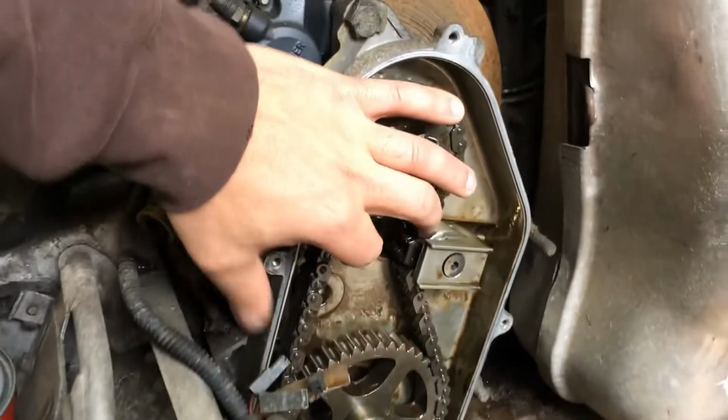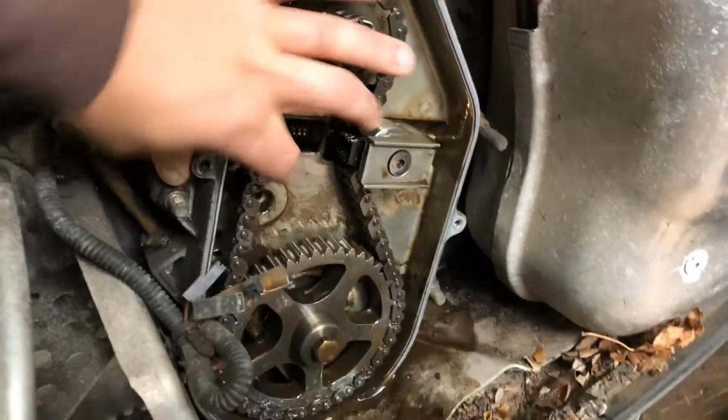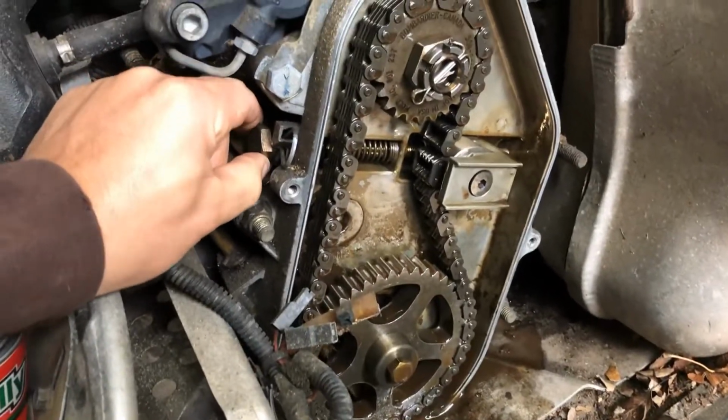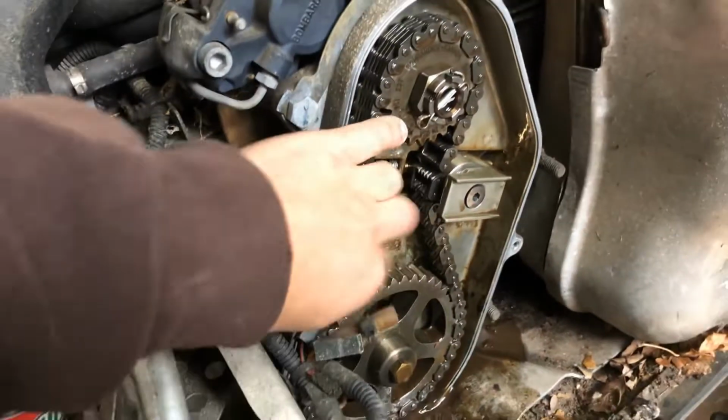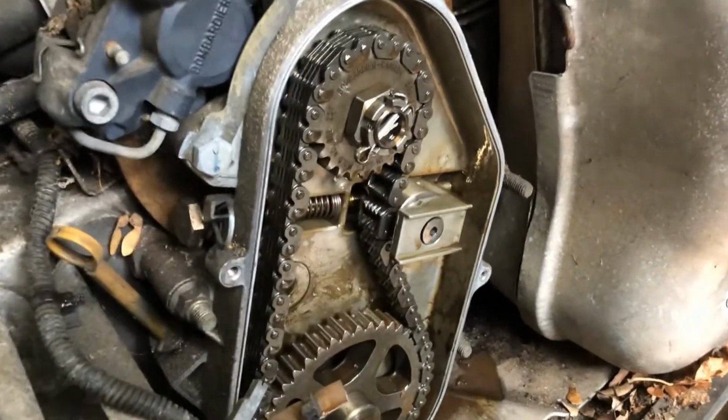It's important to check the chain case tension. So that seems pretty tight. What you're supposed to do is just roll this in until it's finger tight and then back it off just enough to stick this cotter pin in it. But this seems fine to me.